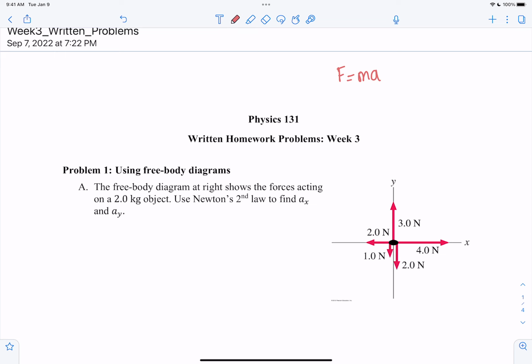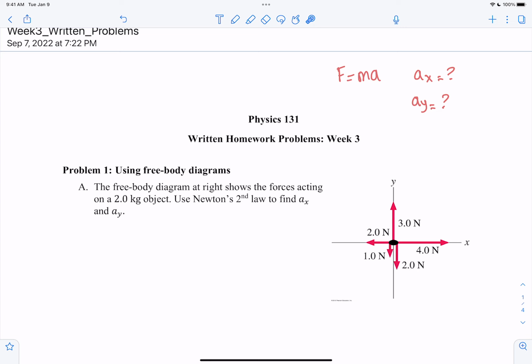We need to find out both the acceleration in the x direction and the acceleration in the y direction, right? Those are our two unknowns that we need to figure out. Now, with regards to forces in general, forces are either a push or a pull or some kind of effect that you can cause on an object. And the person or the entity that is going to be causing that force, that push or a pull, is going to be the agent of that force, right?